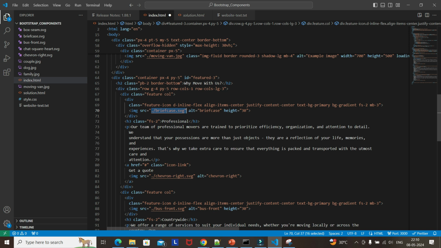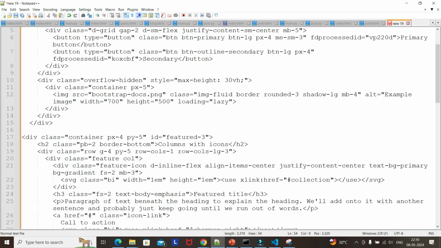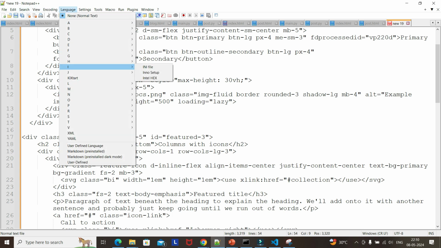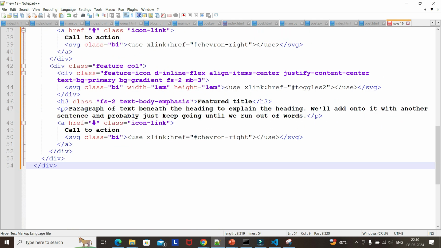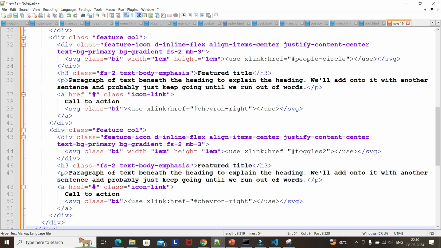Generally by default when we copy that website, all that will be in SVG graphics.